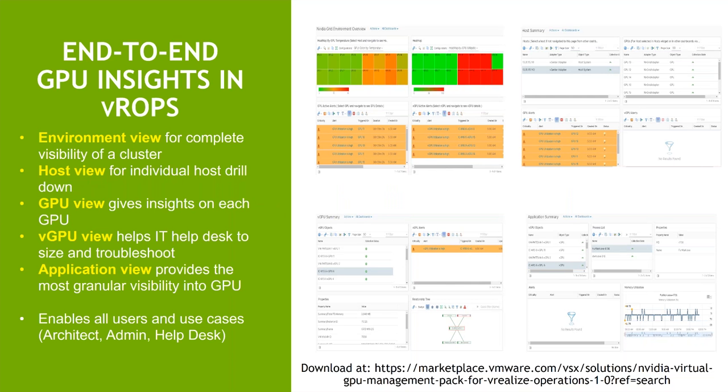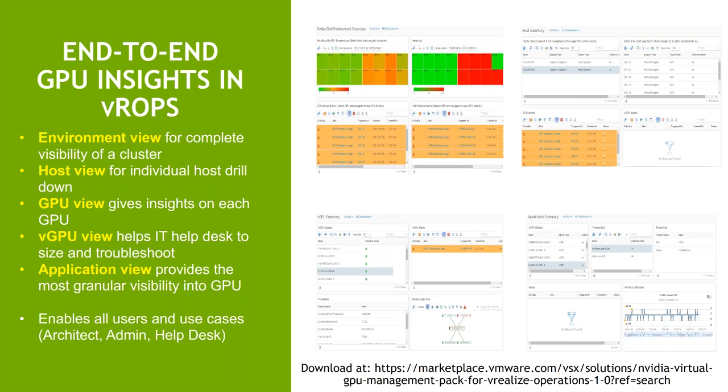When you download your GRID drivers, there's just a box there to download this, and you can deploy this solution. This now gives you 5 different views of your deployment. This doesn't by any means go into the level of detail that Lakeside is going to go into, but it's a solution that gives you the ability to do an environment view, host view, GPU view, vGPU view, and application view. So something maybe worth taking a look at.